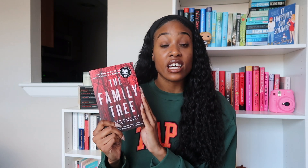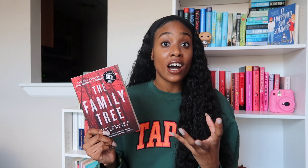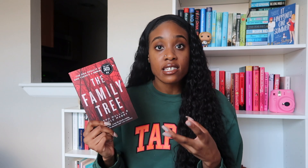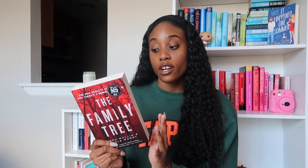The next book — I was so stoked when I saw this at Barnes & Noble on their buy one get one 50% off table — is The Family Tree by Steph Mullen and Nicole Mabry. This actually has all of my fears wrapped up into one. It's about a young woman named Liz who takes a family ancestry DNA test and finds out she's adopted. While dealing with that, she finds herself plunged into an intense high-profile FBI investigation because the FBI ran some DNA tests and got a hit, figuring out that Liz has a distant relative who may be a serial killer — the tri-state serial killer — who has been abducting pairs of women for 40 years without leaving any clues, only their remains.